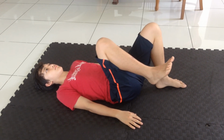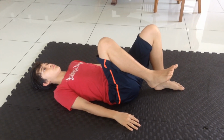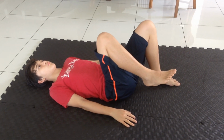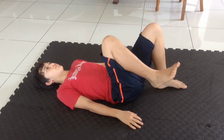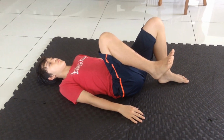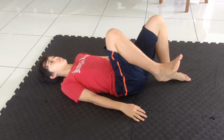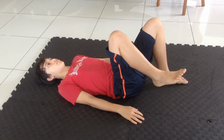Again, just nice and slowly, nice and soft, because you're trying to notice what changes in your hip when you do this. How is this different to just raising and lowering your knee? How does this affect your back? And again, can you do it without huge effort in your belly? Keeping your breathing smooth, jaw relaxed.